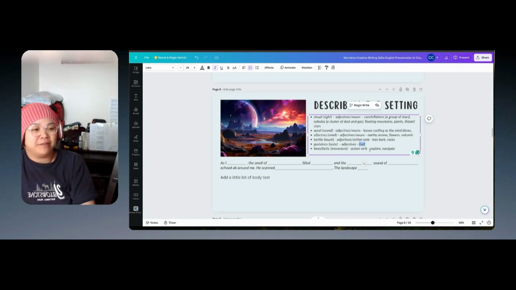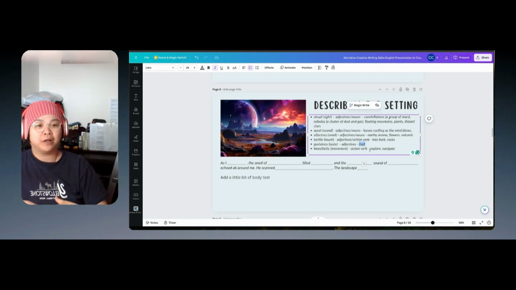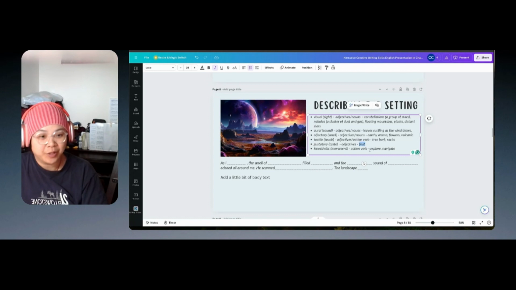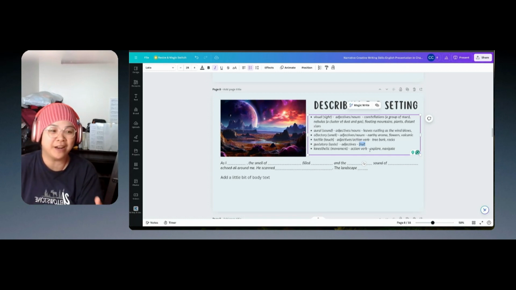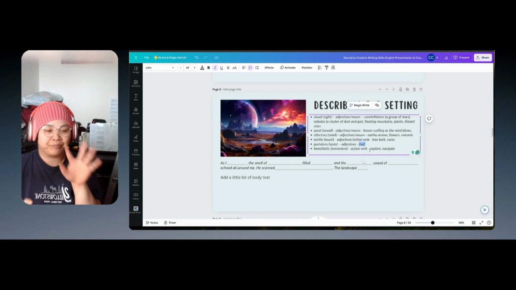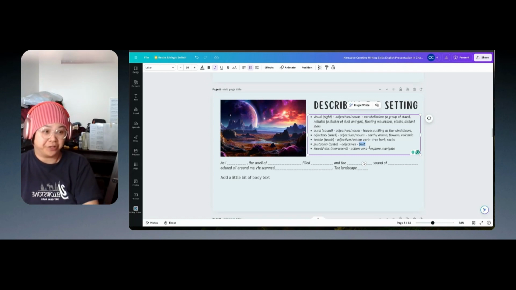And then movement refers to your characters moving, or maybe the animals on this new planet. You see an animal, and how is it different to the animals on planet Earth? And you've got to think about words to describe the movement of these creatures, right? Okay.